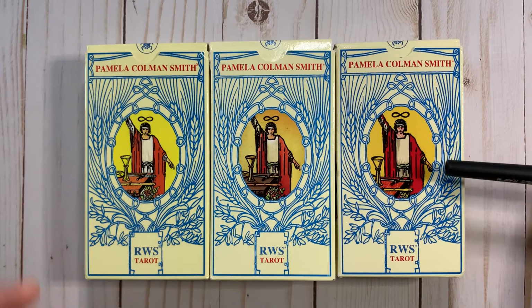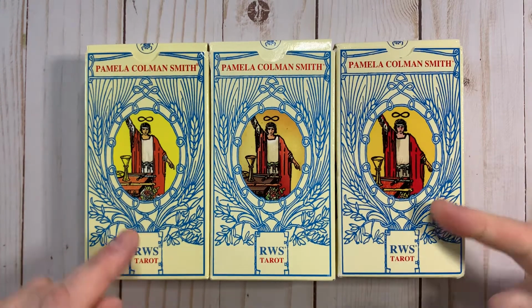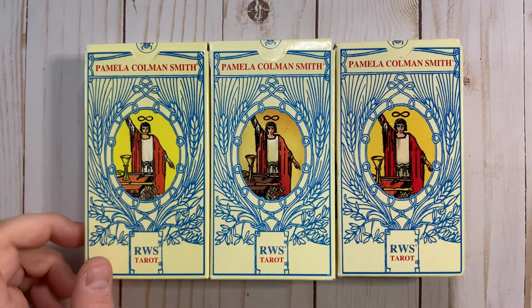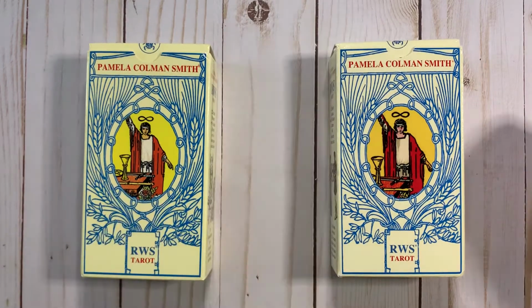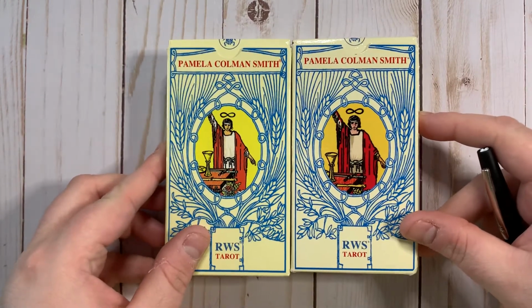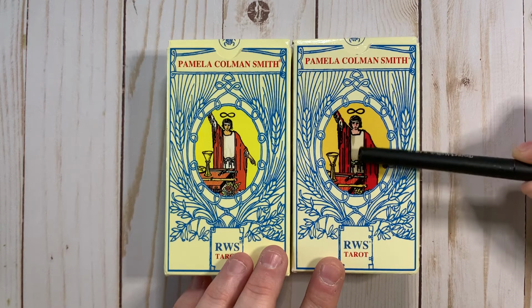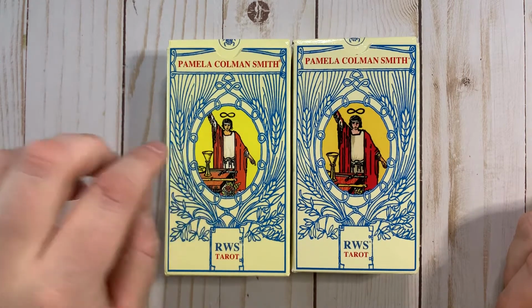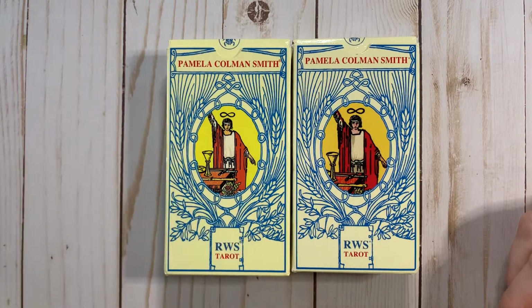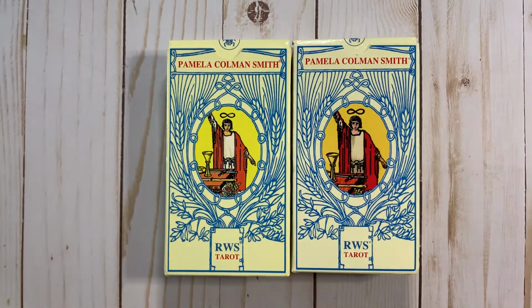So if I am having a big, oh no, what am I looking at? Am I looking at the first one or the last one? And I can't really decide based off of the table or anything like that. A couple of the things I look for are shadows on the magician's clothing, right? Let me actually pull out the Dirty Pam here, put these two side by side. There's a really prominent shadow in the Pamby on the Magician's white robe right here. And that would be missing on your Pam A. The Pam A shadows are all a lot more refined, so you don't have that big, massive shadow. You also will have an extension of red coloring coming up the arm of the Magician in the newest deck, whereas it's just plain white here in the oldest deck.